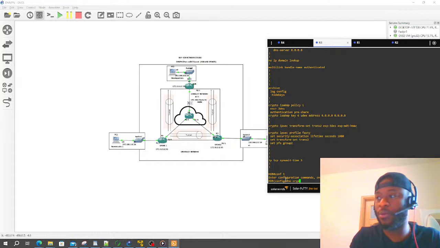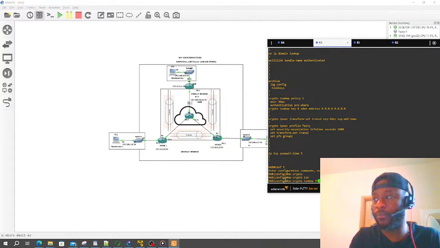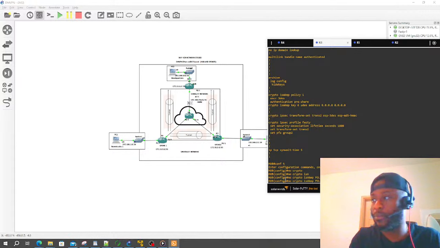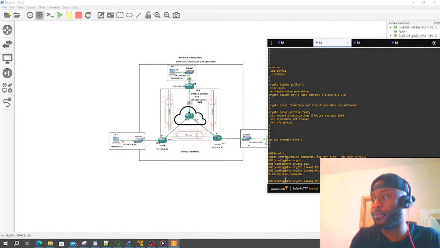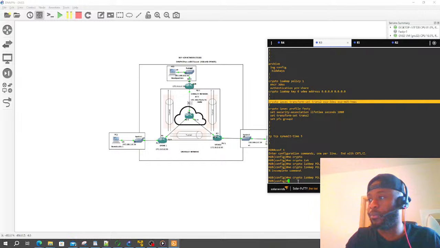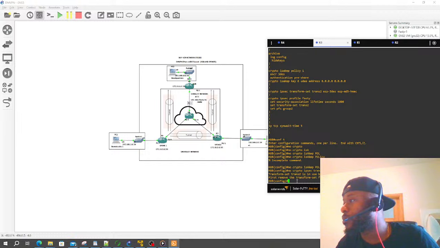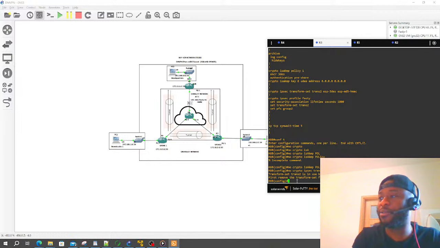No crypto. So I'm trying to take out this. That's gone. So, yes, I have to remove that.